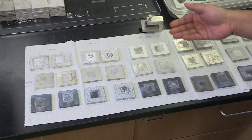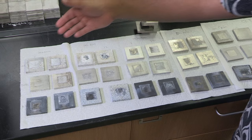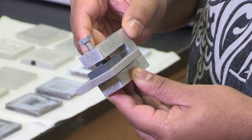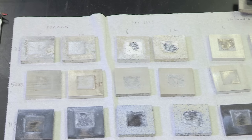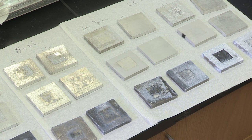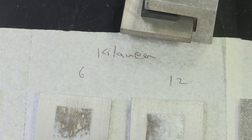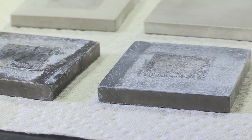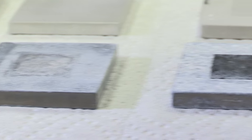Once we understand these correlations, it gives us an idea of how to modify the accelerated corrosion test so you can actually do those experiments to mimic what's happening in the outdoor environment. For example, in this hybrid material system we have aluminum coupled to ceramic. We expose them to different environments and you can see the corrosion morphology differs considerably across test sites. We then characterize the corrosion products and correlate the corrosion rate with respect to the different weather parameters measured at the test sites.